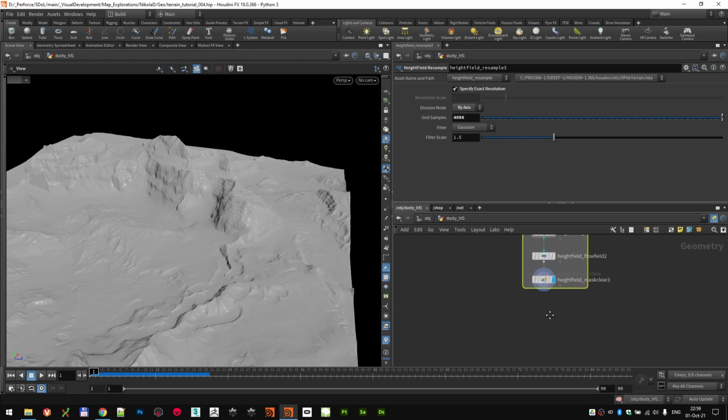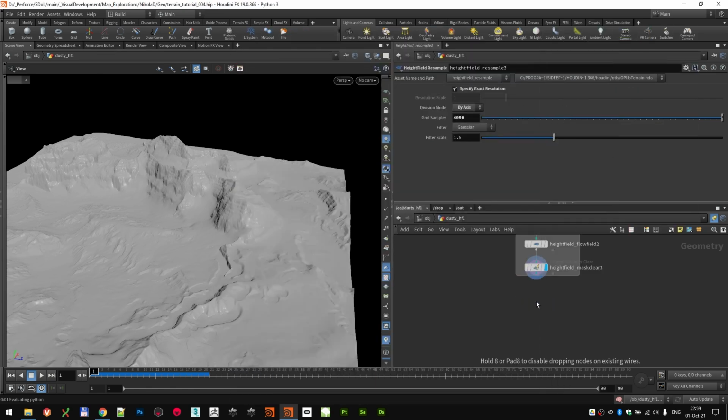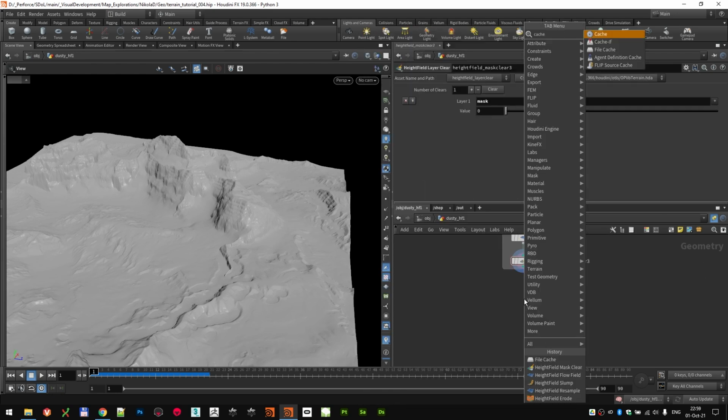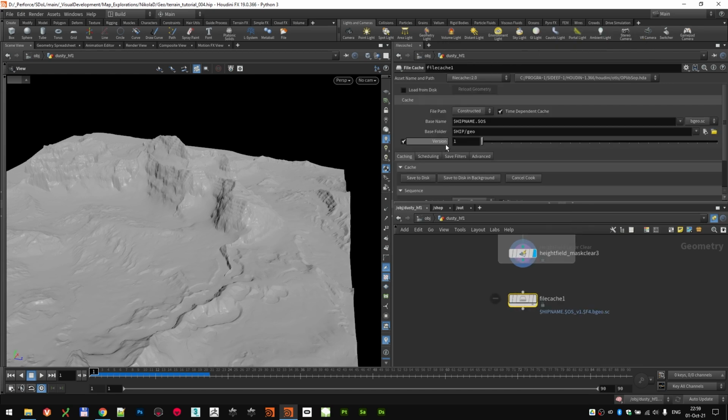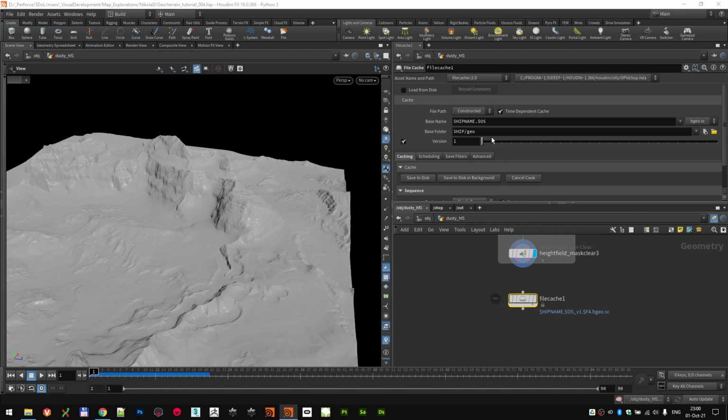So right now, if we like this, let's drop a file cache node so we don't have to go through all of this again. The file cache node. So I'm going to just cache a single frame, and I'm going to use this as a base folder, and the base name, this is fine.